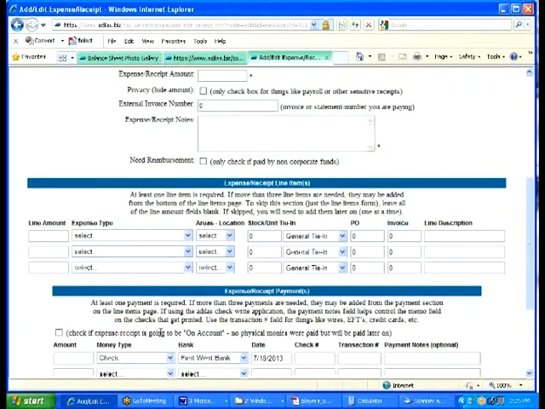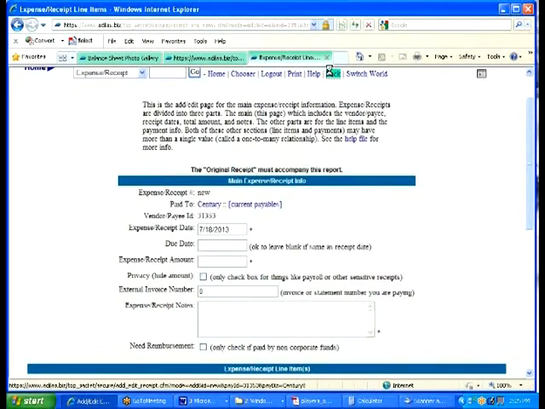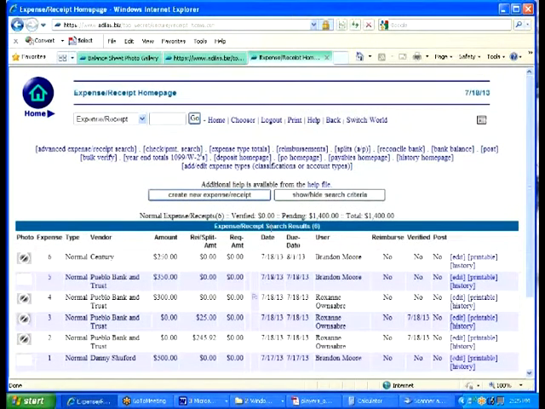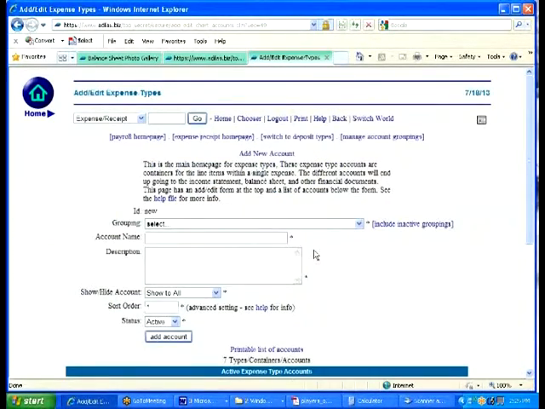So if I go back to the home page, there's a link right on top, and a ton of links in the middle. Right in the bottom middle it says Add Edit Expense Type. These are your classifications or account types. Let's scroll down just so they can see that we don't have a whole lot. This is all we have.